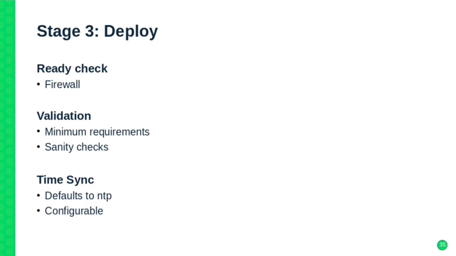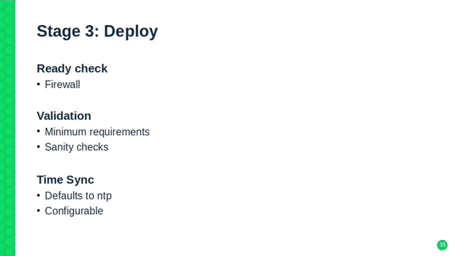Now the validation does have some minimum requirements because this is part of the product, and so we've said you have to have 3 monitors, you have to have 4 storage nodes. Now technically those could be the same. Now I know if you've set up Ceph, you know you can get away with 1 monitor and 3 storage nodes, or even less if you're willing to tweak certain things. But since this was, generally speaking, going to be an install for either virtual environments, proofs of concept, or actual production, then we stuck with those choices.